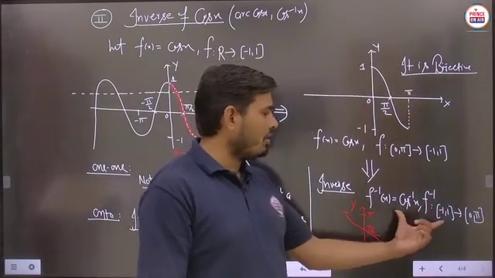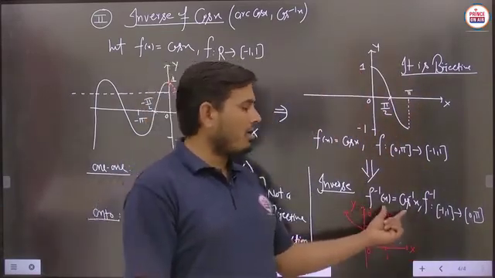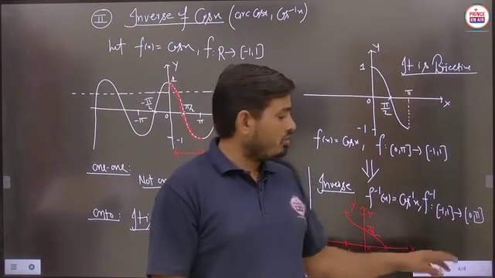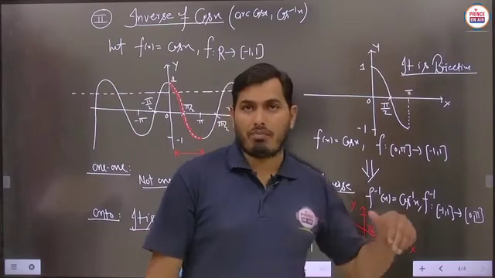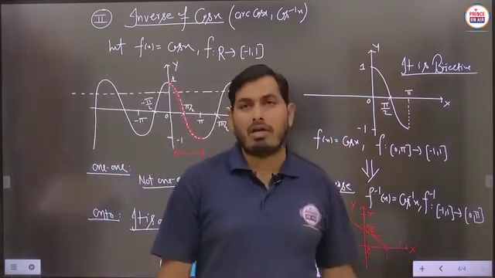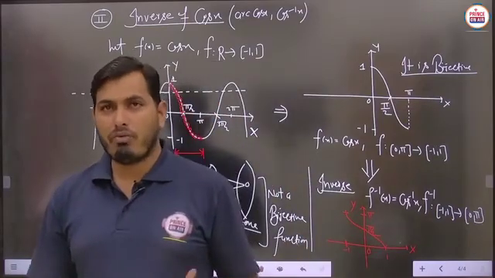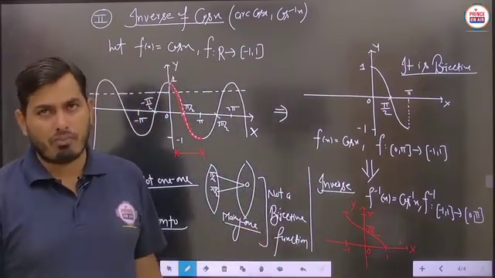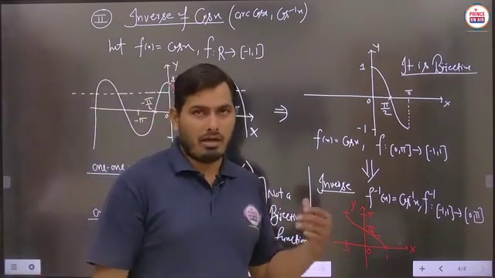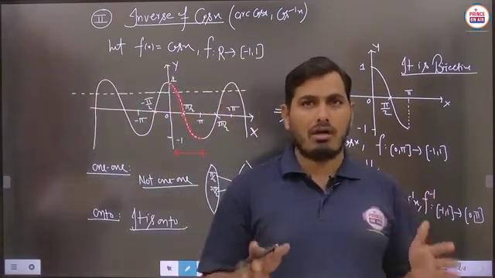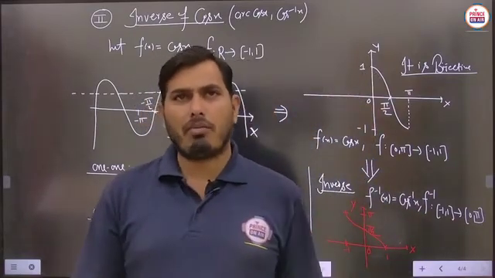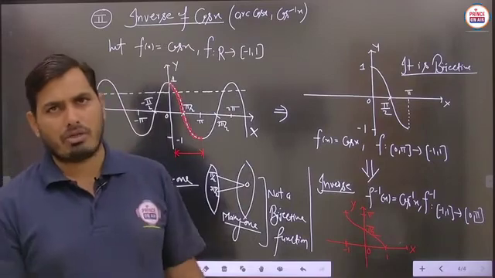And finally, we have to learn this thing. This is the very important part. Inverse you can write here, cos inverse, sin inverse, no problem, but we have to mention this part, 0 to pi, and in the previous sin inverse x we said that the principal value is obtained as minus pi by 2 to plus pi by 2. So these things are very important. Definitely, student, we have to keep these in mind and learn them, so that you can easily simplify the inverse trigonometric functions and do the proper calculation. Is that clear?